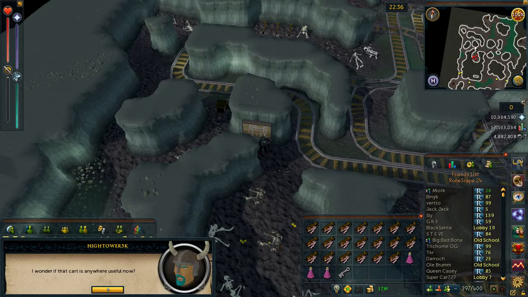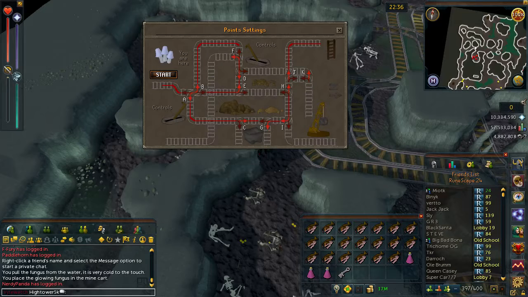Once you've pressed the start button, you should eventually get the interface closing down, and then your person should come up saying, I wonder if that cart is anywhere useful now. That is a note that you have done this correct. Now there's a possibility that you've actually completed this interface and got all the points correct, however you've not got that chat option. That is because you probably hit the start button by accident and you failed. If you have done that, then you need to go ahead and put another piece of fungus into the minecart and then just come back here and hit the start button again.